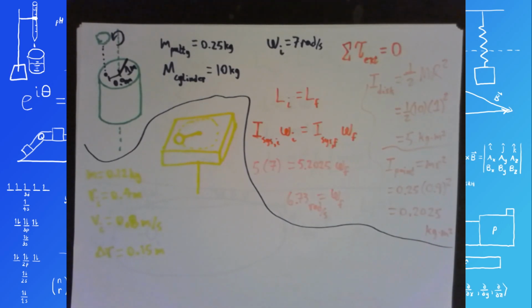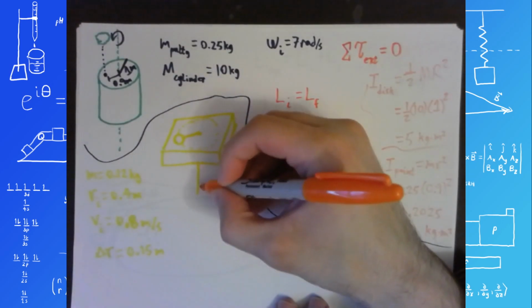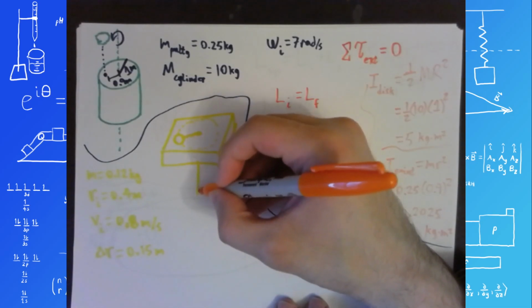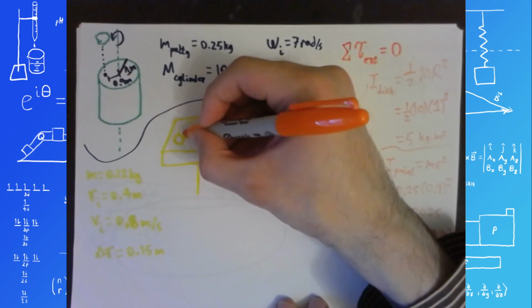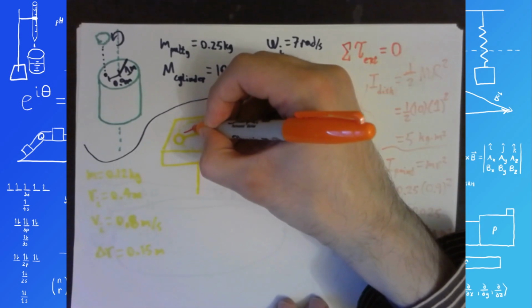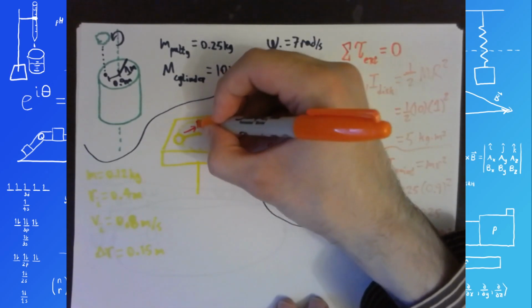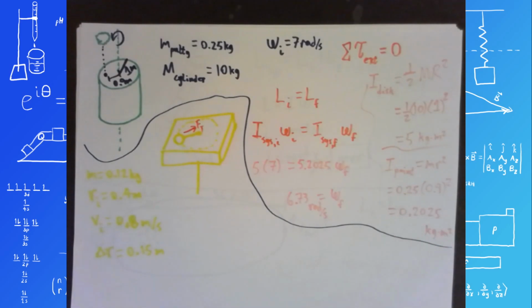Okay, so clearly there's some force being exerted here. The hand applies some sort of force. That force results in a tension that pulls back on the hand, but also there's a reaction to that tension force that ends up pulling inward on the puck. So there's some sort of force of tension there. Now, this force of tension creates no torque. That's the important thing to note here. This tension force does not create any torque on the puck.